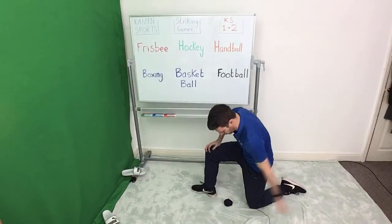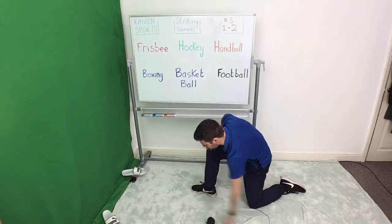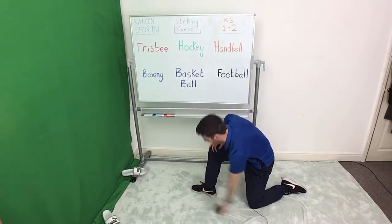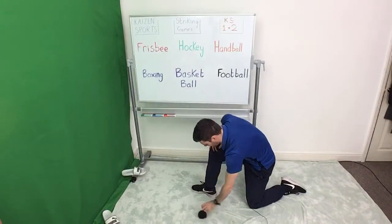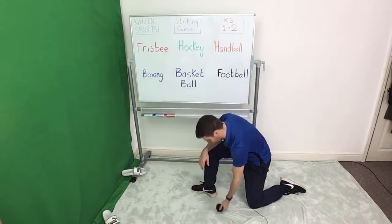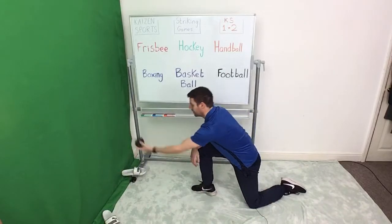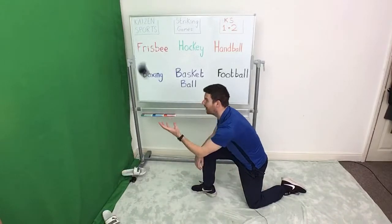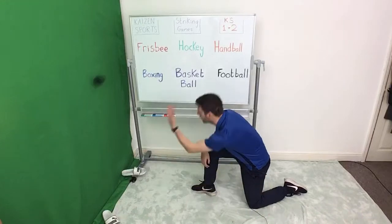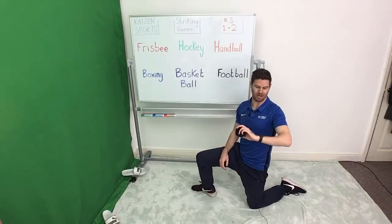Hockey is more of a pushing action. This one we're just going to use as a scoop, just so that we can catch the ball and go again. You might argue it's probably more similar to a golfing position, and you might be right. Again, all these skills, they're interconnected and they're transferable as well. We can try them in one sport and we can try them in others as well.